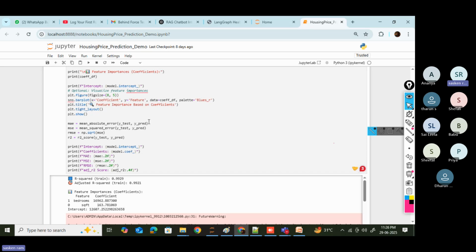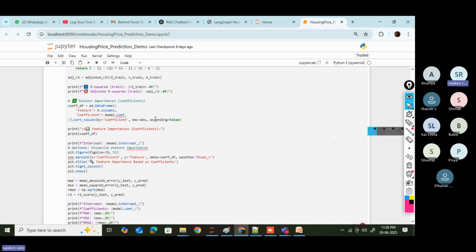So you need to compare. This is the baseline model, which means the features you gave were only two input features. With that, I trained my model, got the accuracy metrics, and evaluated the model. Second iteration, I'm going to add additional features based on some business logic, retrain my model, and evaluate it based on these metrics. With these new additional features, is there any improvement in the adjusted R squared? Is there any reduction in the RMSE? See, error should be less. R squared is supposed to be more.